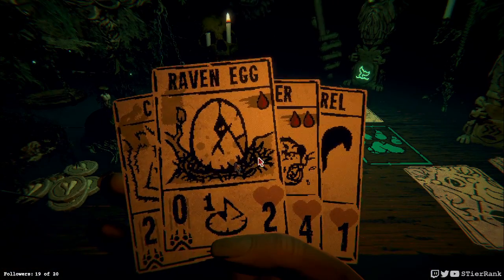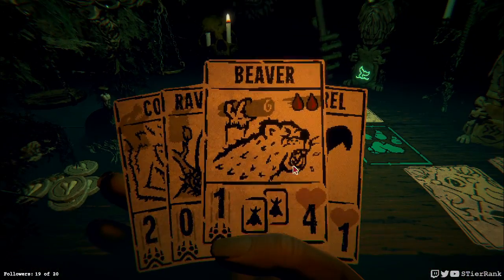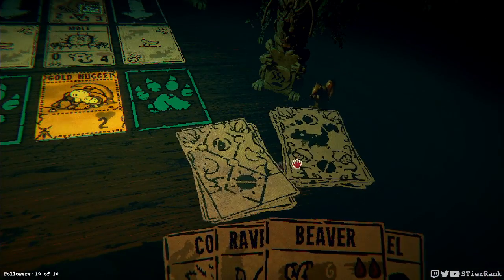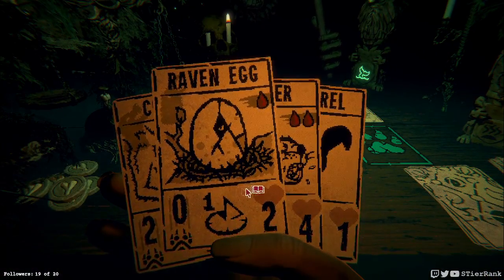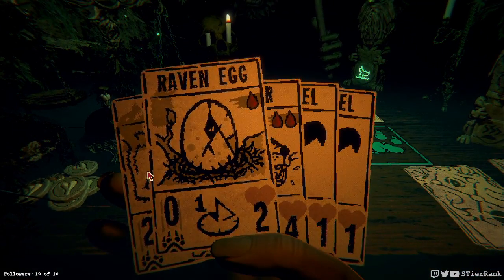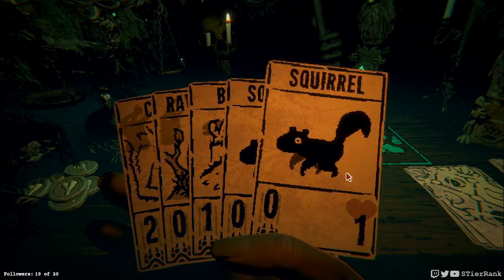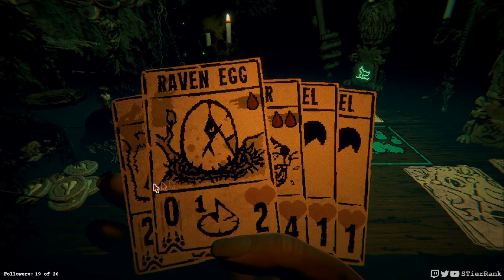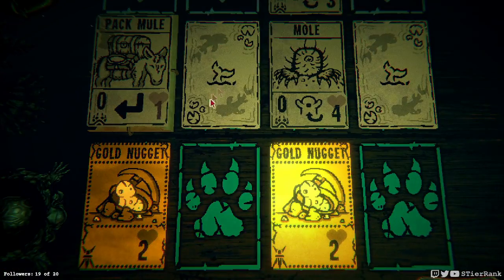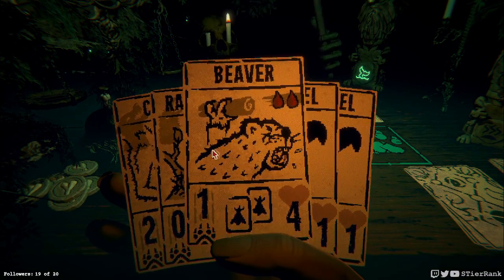Now we gotta deal with a wolf. Let's see. It's looking pretty uncertain now. Guess let's do this and could play the Raven Egg or the Coyote, could get this two in. Only cost bone, which is good. Mole's not gonna move. And Pack Mule is also not gonna move because of the Coyote being there. I think we're just in a bad spot now. I don't think I'll be able to dig myself out.